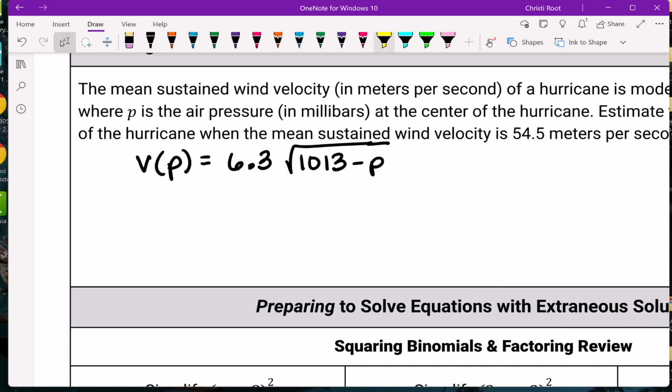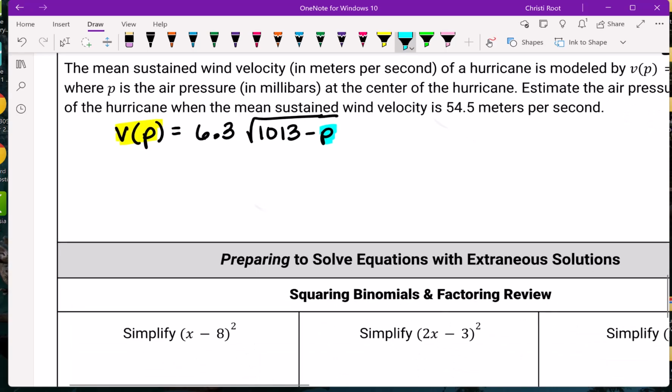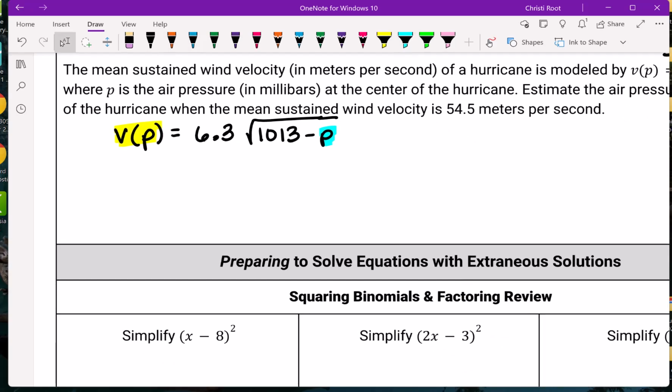So once I have that written down, I need to realize that there's 2 things that I don't know what they are. I don't know what this means, and I don't know what this means. They have to tell you what they mean. They have to. And if you read it, it actually does tell you that, and it doesn't say it in so many words, but it does say that P is air pressure. It does say that. So I'm going to write that down.